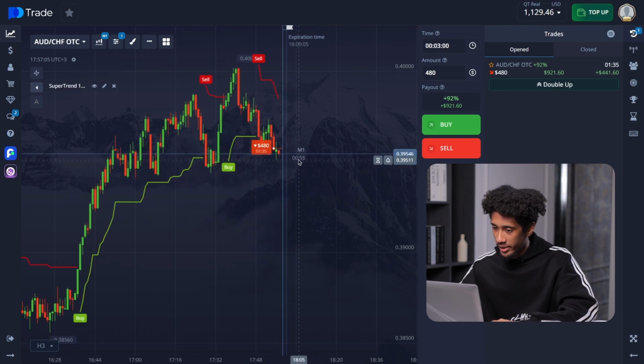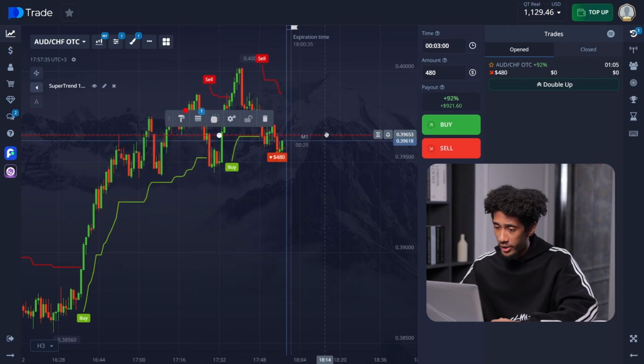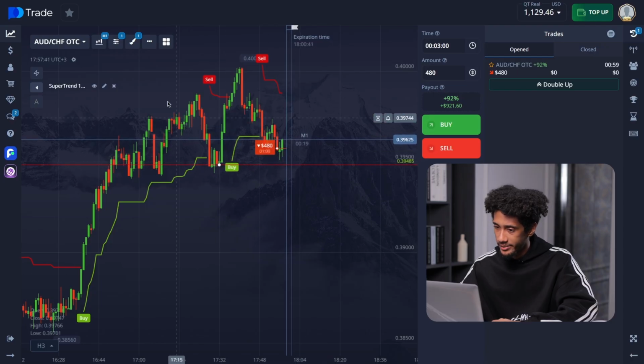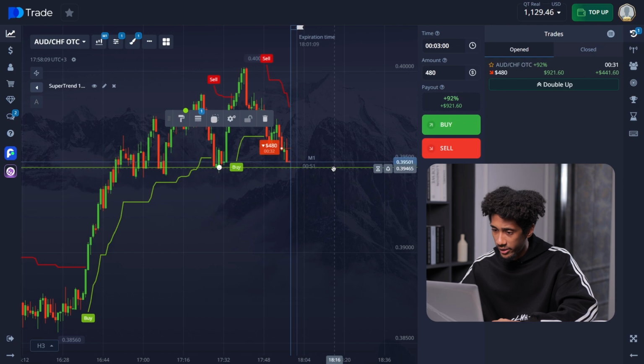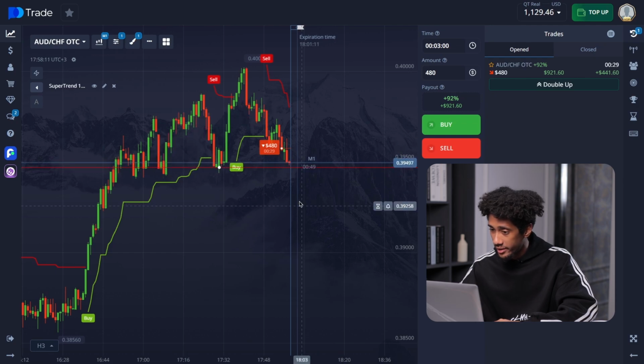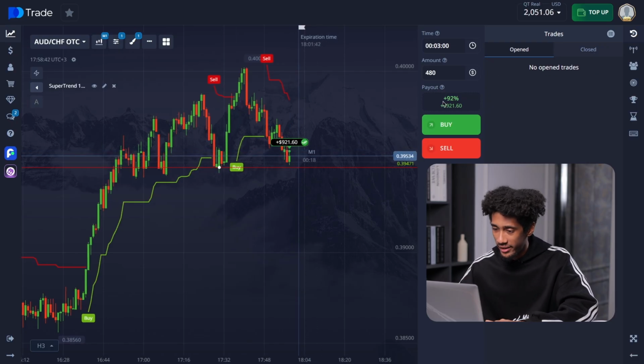So price is gradually stepping lower, lower, lower. It's been about 130. Odds look good to finish in profit. Small corrective bounce, understandable. If we mark support here, red, it broke below and the next support is here. We're bouncing from that second level. Makes sense. We'll wait a bit more, about 40 seconds in our case. There, broke lower again and continues down. Tag this level, pierce it, bounce a little, but likely still heading down. A bit of a risky bounce, but it shouldn't touch our strike. We wait. Profit booked, plus $921.